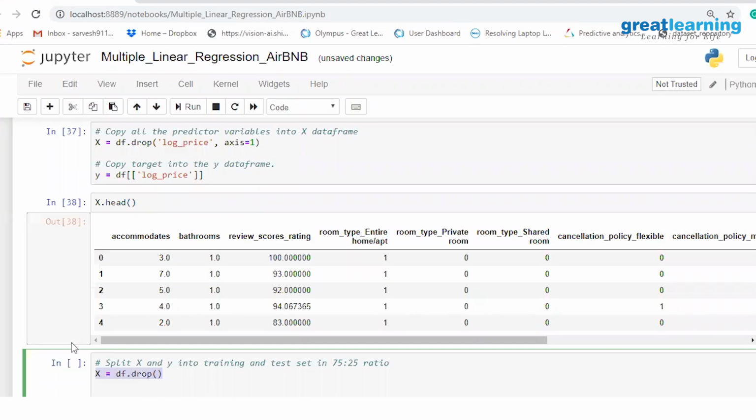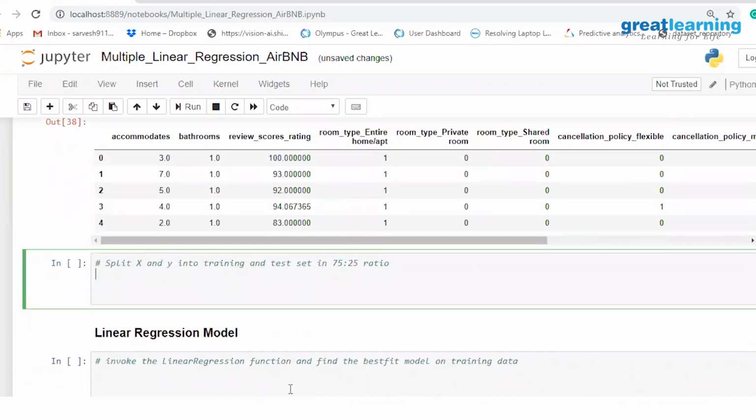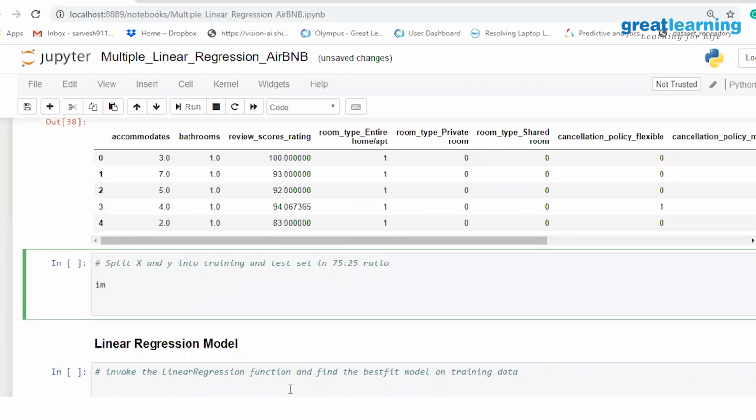Now I just want to split it into x and y variables. So x train and x test and y train and y test is equal to train test split.